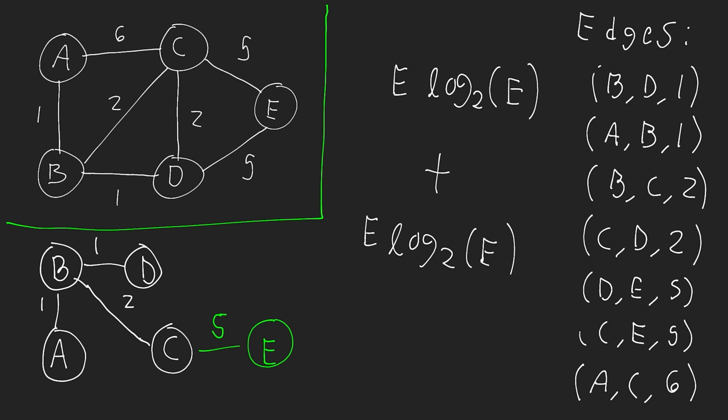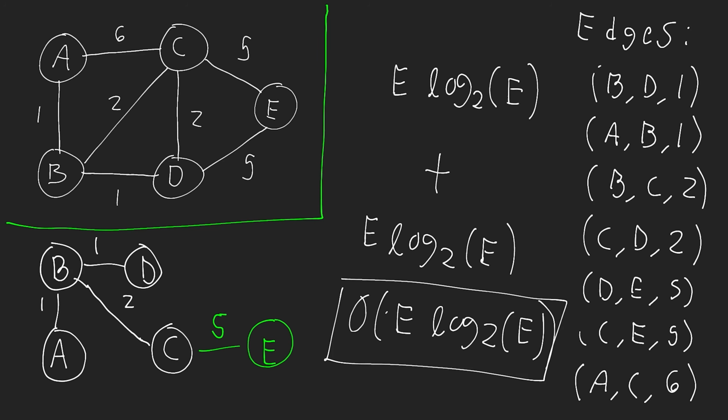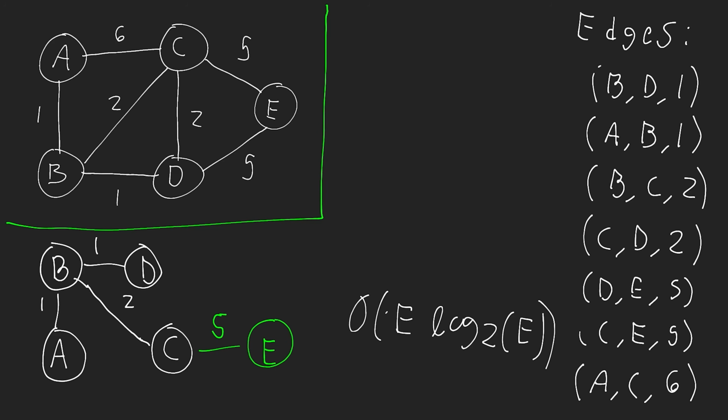And now I get E log base 2 of E plus E log base 2 of E, which means I have 2E log base 2 of E, which means I can simply cancel out the 2 and write the big O notation as the big O of E times log base 2 of E. Meaning the time complexity of finding the minimum spanning tree is simply that, okay? If you want it to be more granular, you could write it out how I had it. So E log base 2 of E plus E log base 2 of V, that would give you a more accurate time complexity, but this is fine to write it in this kind of format right here that we have.